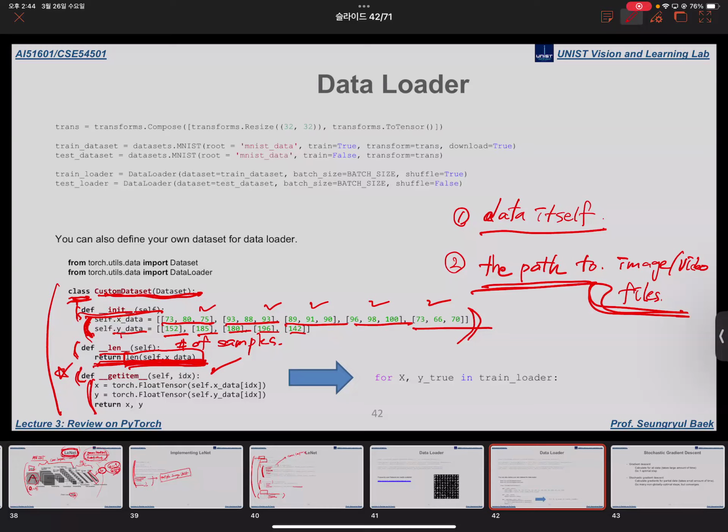So here, because we have already defined our X and Y data in our constructor, we can directly access this data here, and you have this index variable that points out the order of the data.